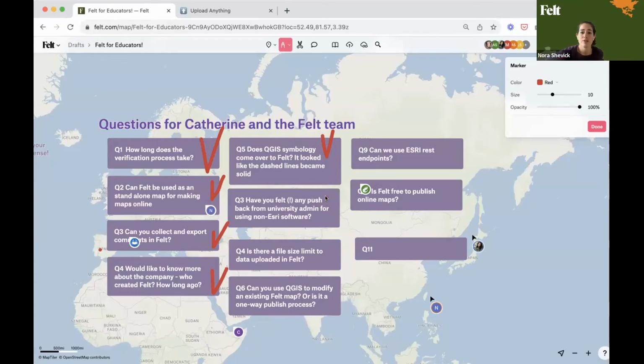I can add a little bit too. So like points, typically the symbology gets carried over. I've had lines carry over. I think it might have just been the dashed line in particular. And then with like polygons, typically you'll want to style that in Felt. And the good news is that you can use Felt to teach those styling tricks, because we have great cartographic defaults, and you can still break up the data a number of ways. So Felt is a great place to style the data, is what I would say.